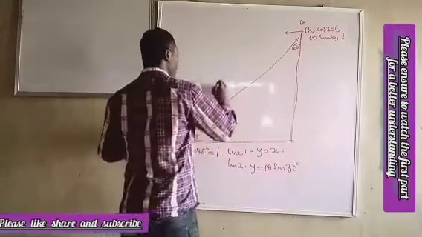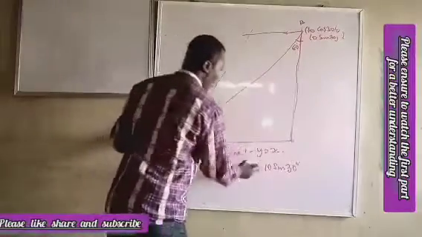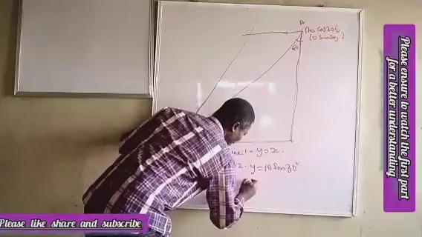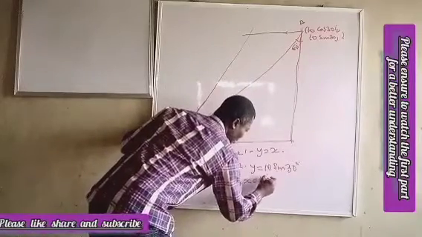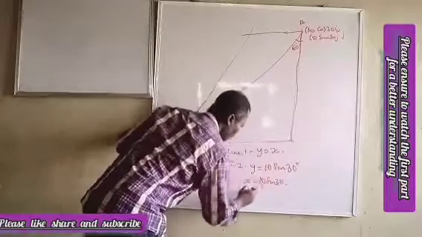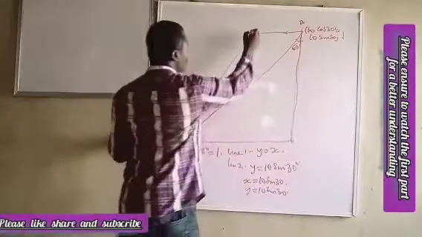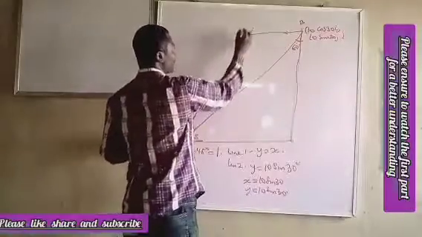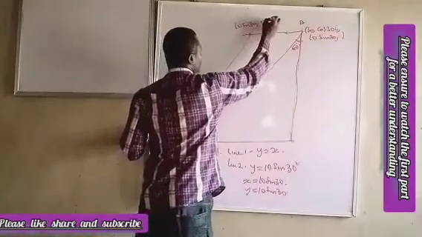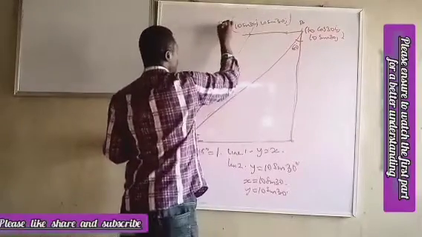Therefore, the two of them will meet here, where y equals y. So let's find x and y. x will be equal to 10 sine 30, and then, since y equals x, y will also be equal to 10 sine 30. So this place, that is the intersection here, is 10 sine 30, 10 sine 30. That is what we have here, BT.